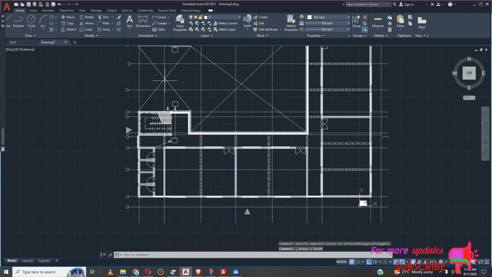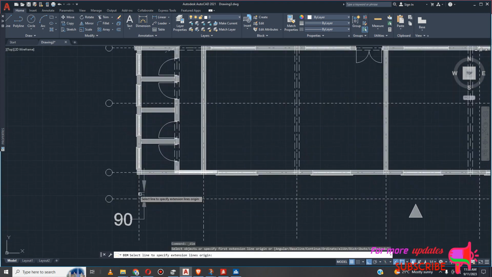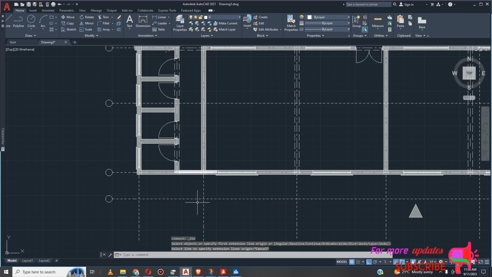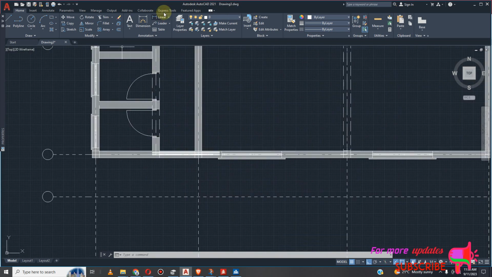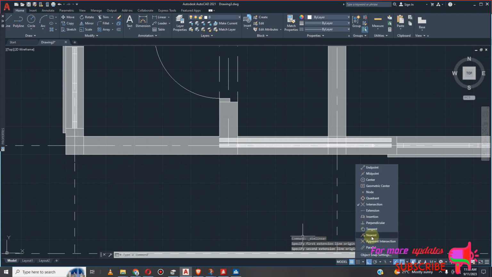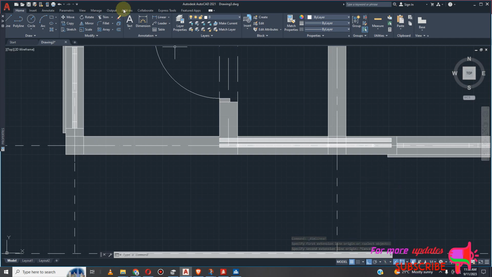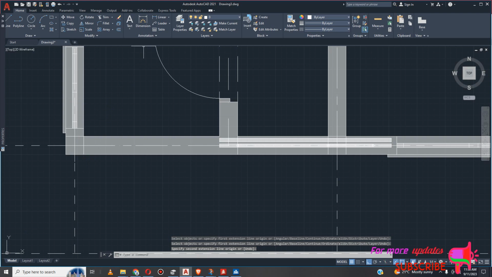We can measure this grid, just there, here. Then nearest. Escape it.